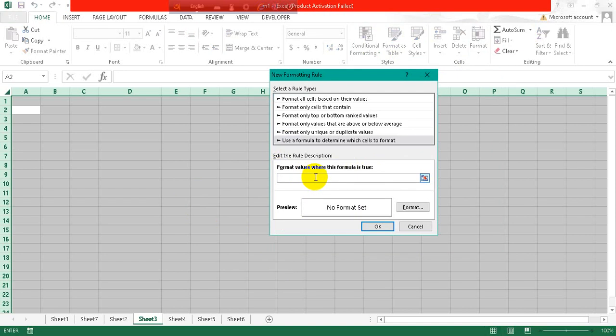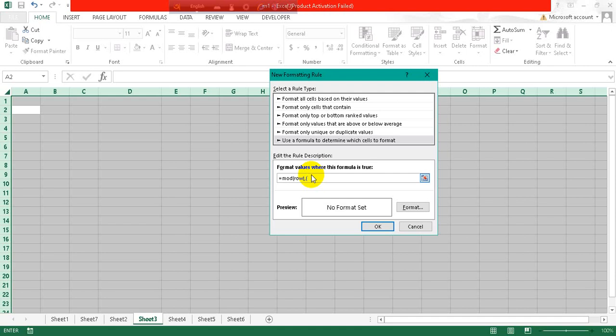In this option, you have to write equals MOD, then open parenthesis, write ROW, and closing parenthesis, and then a comma.